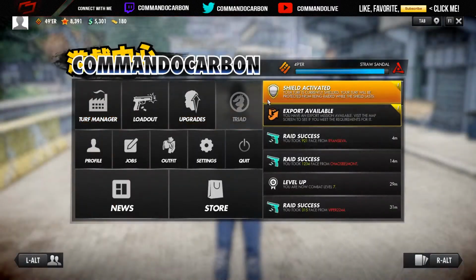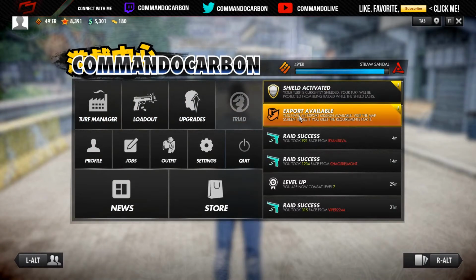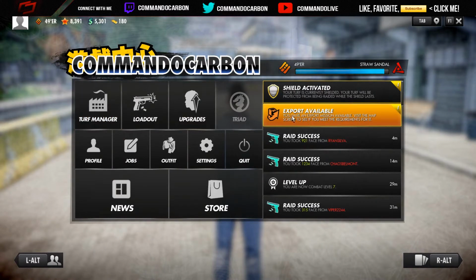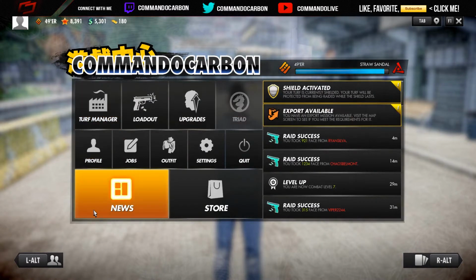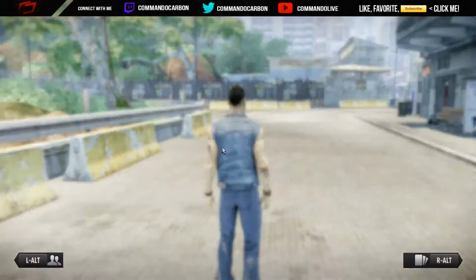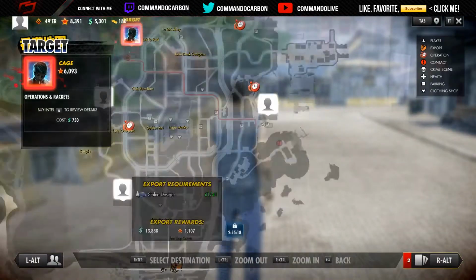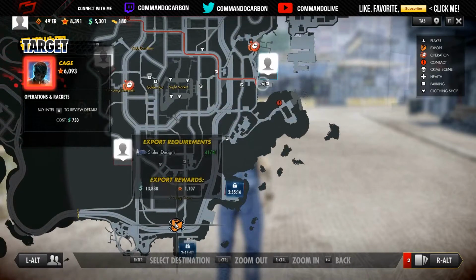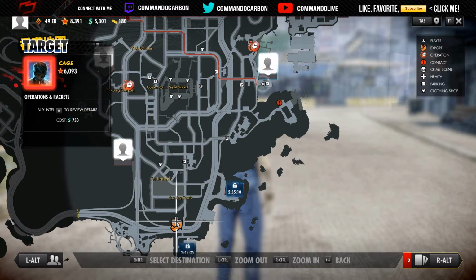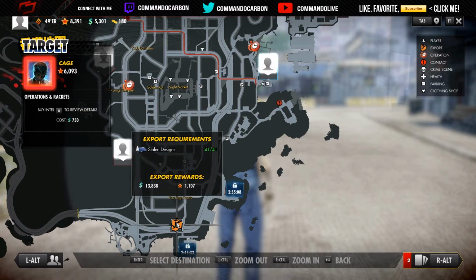But as I was saying, I was doing a raid, and after the raid, and I upgraded my turf, I got this thing, an export available. So, what the export was, if I can get out of this, go to my map. Down here, I had to get 41 stolen designs. I had like 15 at the time whenever I got that unlocked, the actual mission for the export. And I just did a few raids until I had 40.